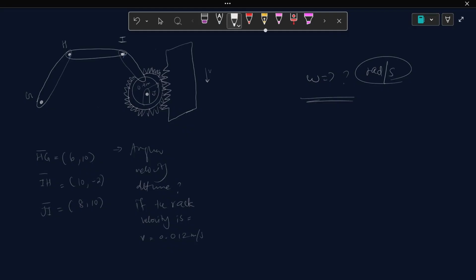If we're trying to figure out the angular velocity, you have to know that to determine the velocity, the formula is the angular velocity times r. This is how you're going to determine the velocity. So for example, if you want to determine the velocity of h, you have to determine the angular velocity of this and times the r of hg, the distance from this to this. And this is not the only thing that you're going to add. Because this bar is also connected to g, you're going to have to add the velocity of vg as well.